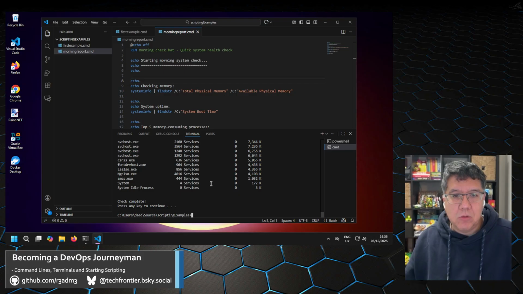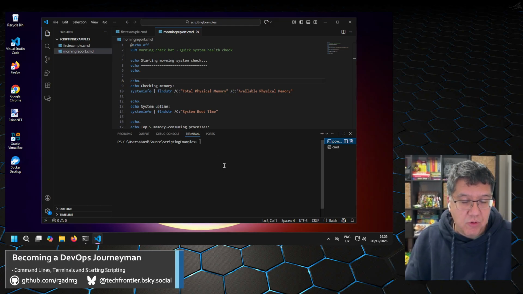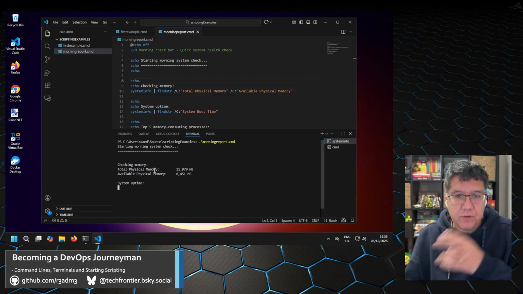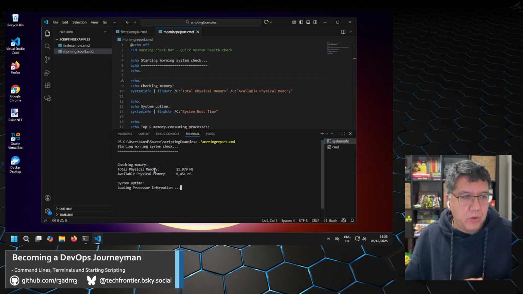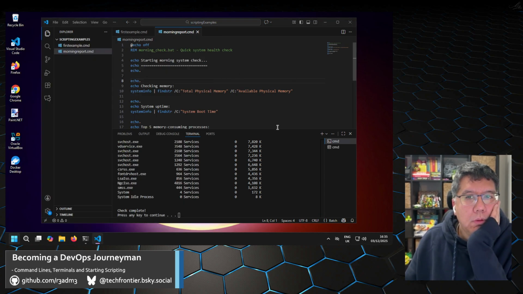Okay, so you might see me do a lot of hopping around between windows. And let's run it in PowerShell. We'll run it in the PowerShell terminal just to prove that it does run. See, Windows is smart enough to know that it's a Windows command file and how to run it. It knows how to deal with that. Okay, so that's your first simple script. It's outputting some data, so that's pretty cool.